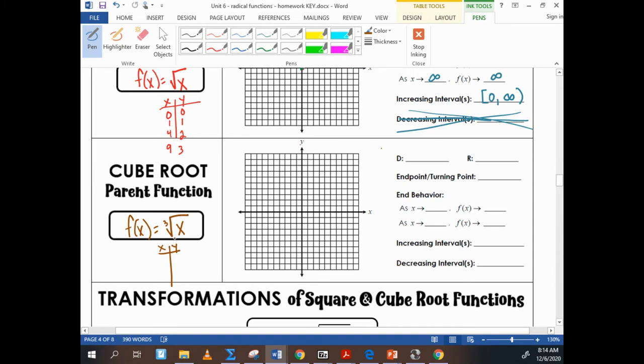So, if you want to go ahead and do that, let's start with 0 again. 0 times 0 times 0 is 0. So this time we're just multiplying by itself 3 times. The nice one is 1 times 1 times 1 is still 1. So these 2 points are the same points as in that last function. However, this one changes a little bit. 2 times 2 times 2, so 2 times 2 is 4 times another 2 is 8. Okay, so this means when my x value is 8, when I go over 8, 1, 2, 3, 4, 5, 6, 7, 8, I go up 2. That's going to be my point right there.